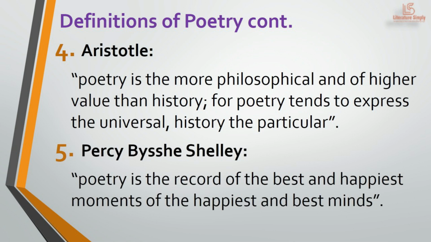Number 5, Percy Bysshe Shelley, another great poet of the Romantic age, says, poetry is the record of the best and happiest moments of the happiest and best minds. Here, Shelley simply states that poetry is a historical account of great happenings in the life of a poet who possessed equally a great mind. Number 6.